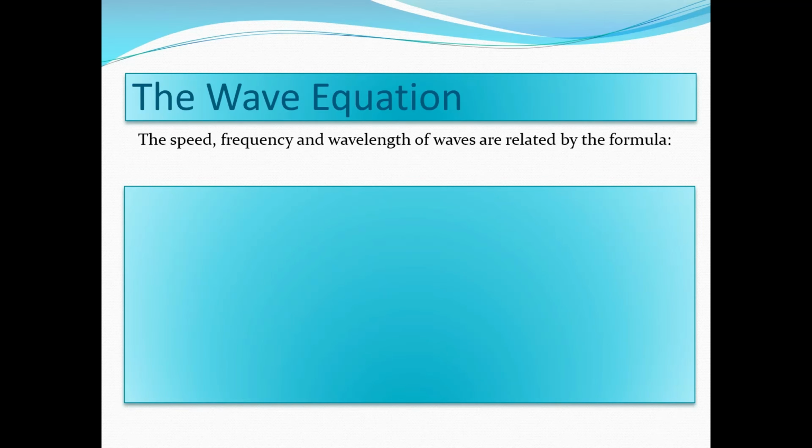Now remember, for most waves we're going to deal with, we're pretty much always going to know the speed. Because if it's a sound wave in air, we know that's 340 meters per second. If it's light in air, we know that's 3 times 10 to the 8 meters per second. If it's sound or light in other materials, that is given to you in your data sheet. So speed is normally one of the ones you're going to know, and you're going to then be instead working out the frequency or the wavelength.